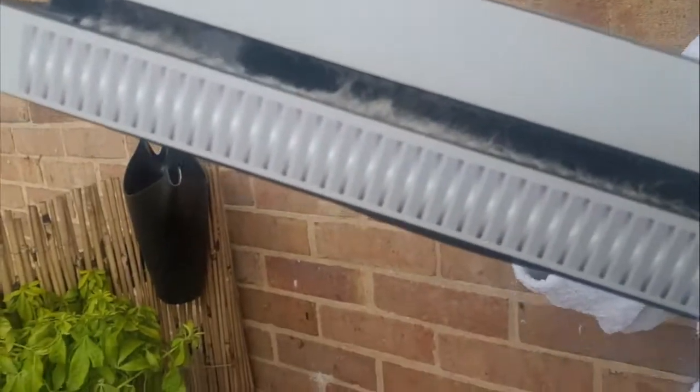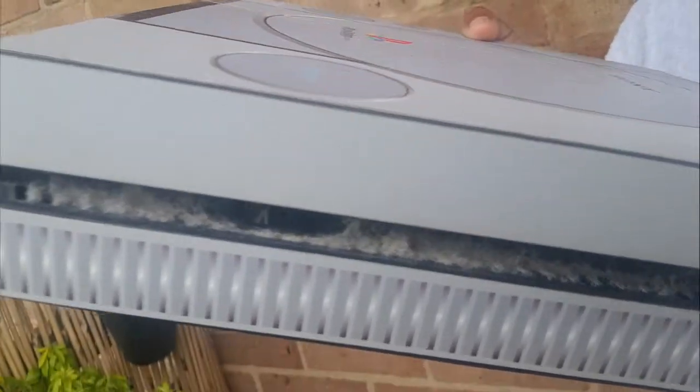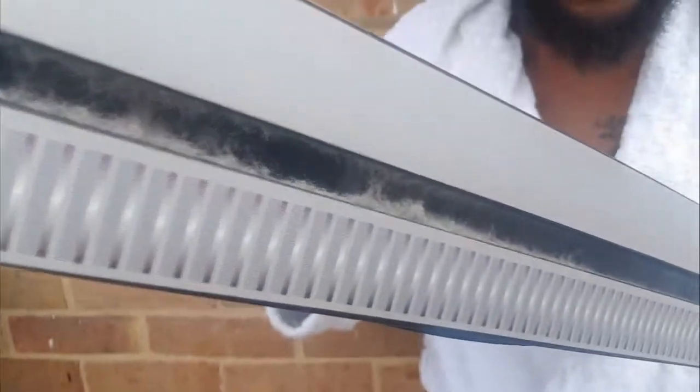I've spoken to a few friends that have obviously researched this, and if you look here in detail, let's go right up close, look how much dust has accumulated inside the holes. See here? It's crazy. I didn't even realize it was that bad. So look at the back. The back's not too bad, but the dust that's in there, that is what's making that noise. That's what's making it sound like a spaceship.